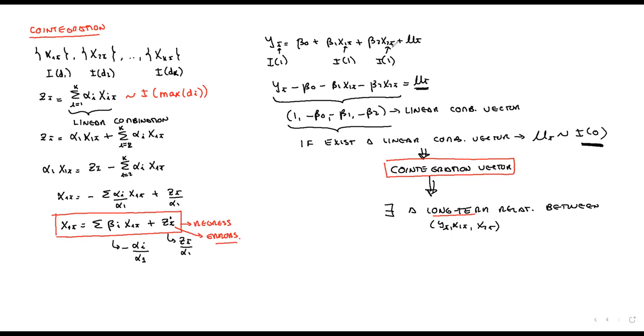Okay, so how do we use this intuition? I know that I've been able to create this one here. I know that u_t is stationary. Now, question: how do you prove that u_t is I(0)? By intuition, we know already this one here. So what we can do is run this regression, and I will explain more of the steps later. Then I simply take the errors and analyze whether they are I(0).